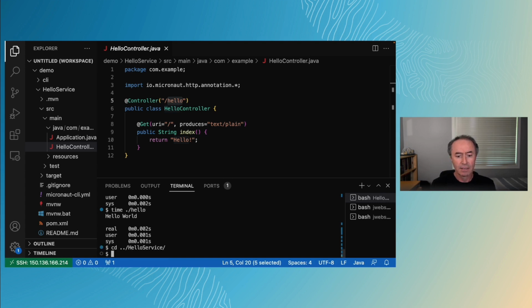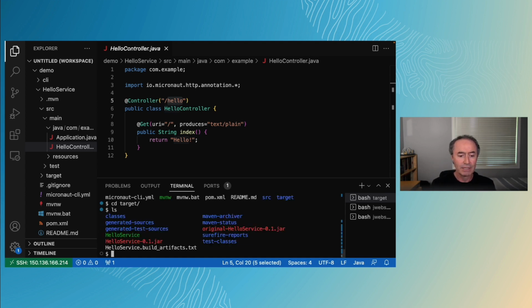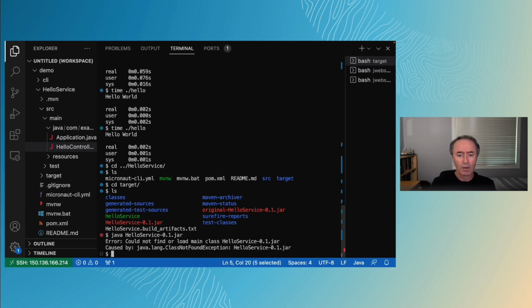I'm going to go into the target. Using Maven here, I built it. So I've got the service, the class, the executable, and an executable jar here. Let me just run this on Java, the jar. Oh, that did not work. Let's try this again.